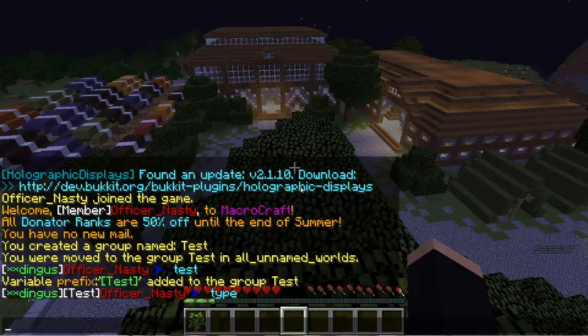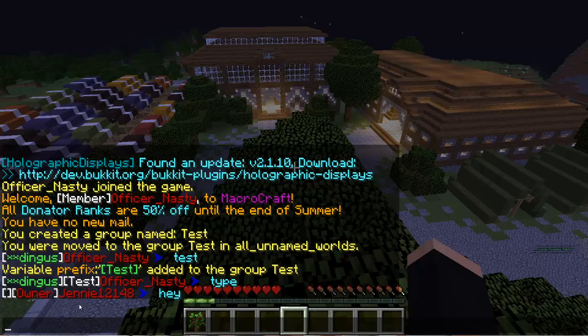But if you want your prefix to be colored, like if you want a prefix like this one, the red one, what you're going to have to do is put in the same command, /mangaddv test prefix, and instead of just putting it in normally like this, you're going to put, for example, &5, because this is a color code, and if you have Essentials and Essentials Chat, you'll be able to put in these color codes. Basically, all you have to do for these codes is put an ampersand, which is the and sign, and then a number or a letter.